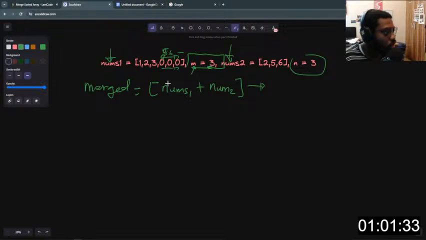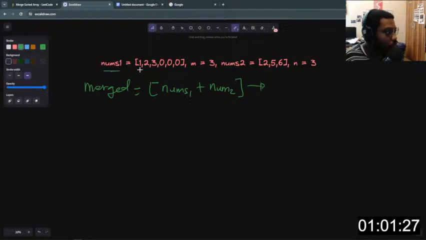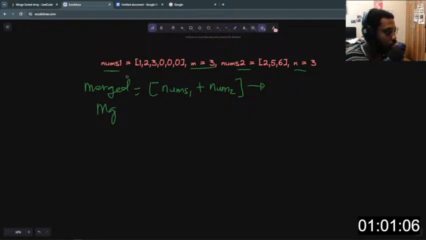So let me just clean this up quickly. We are going to use nums1 of length m, and then nums2 of length n. So meaning merge, it's too hard to write everything, I'll just call this mg. Let me erase this.